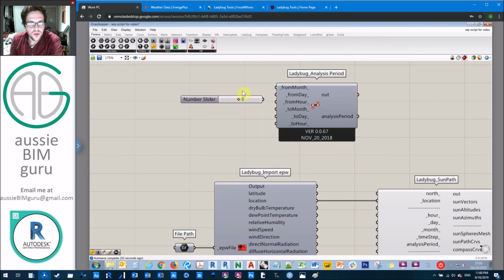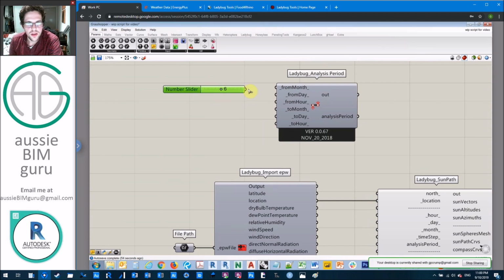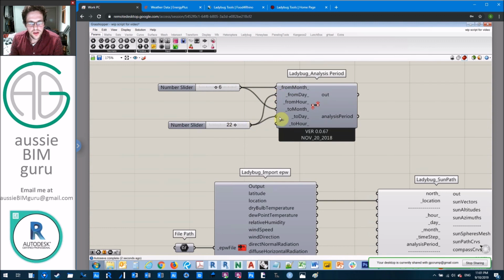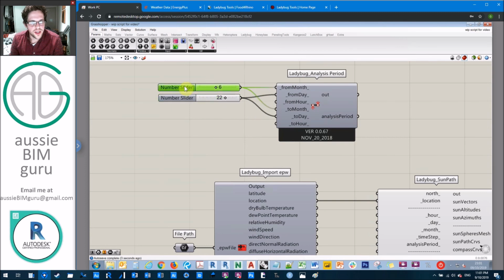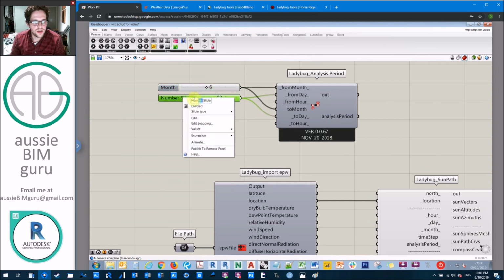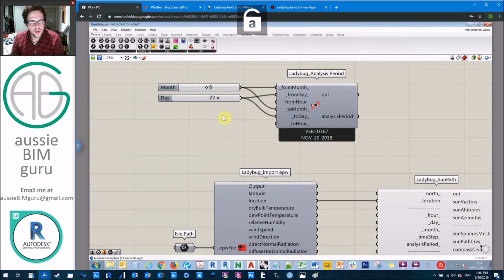So really helpful, much faster than going edit. So we're going to go from month and to month are the same. For day, we'll go 1, and we'll default to 22nd, up to 31. And again, we'll make our from day to day the same. And the only thing we're testing a range for is our time. You can obviously rename these as well if you want. So you can make this month, and you can right click and make this day.